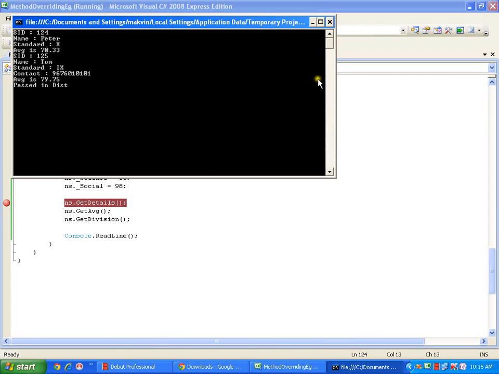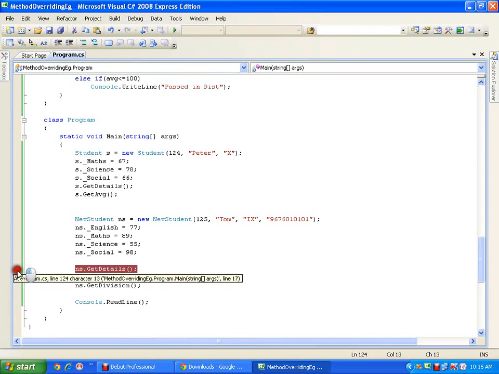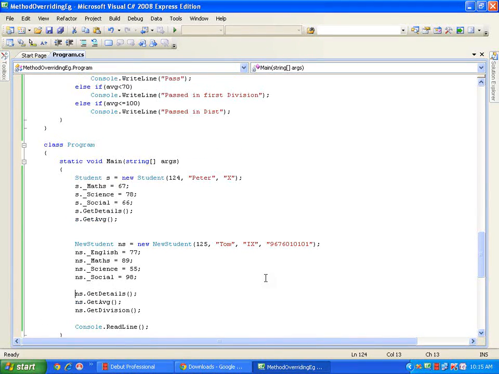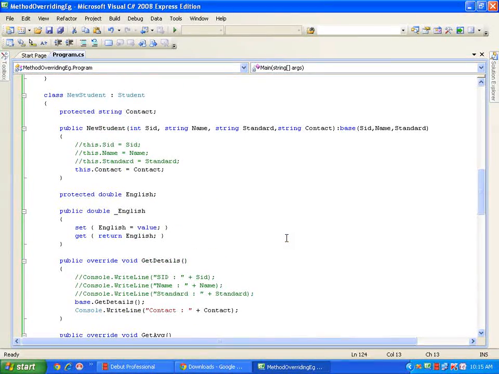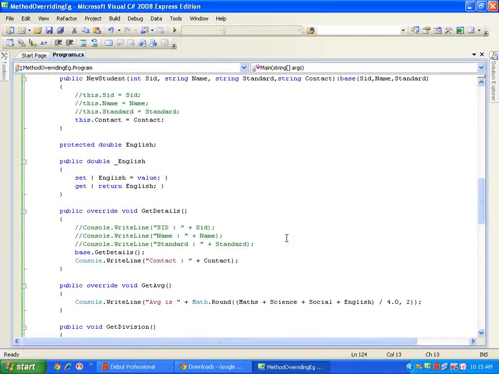So here we have seen the two uses of base keyword. In the similar way that we saw the two uses of this keyword, in the same sense we have two uses of base keyword. One use is to invoke the constructor of base class from the derived class, and another use is to call or to refer to the members of base class. As we were using this keyword to refer to the members of current class, in the same way we are using base keyword to refer to the members of base class. So here we are utilizing the base keyword and the inheritance concept and the constructor chaining concept, and all these things we have implemented in this example.